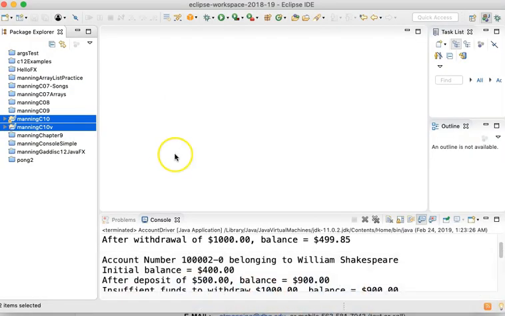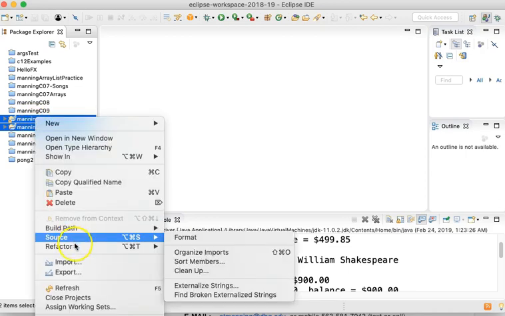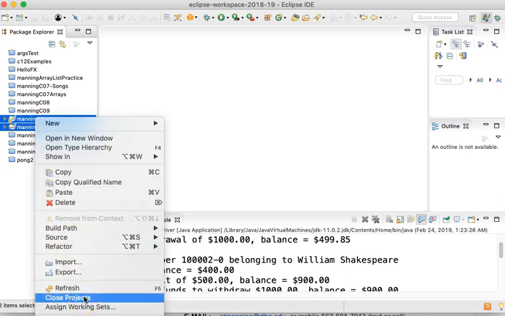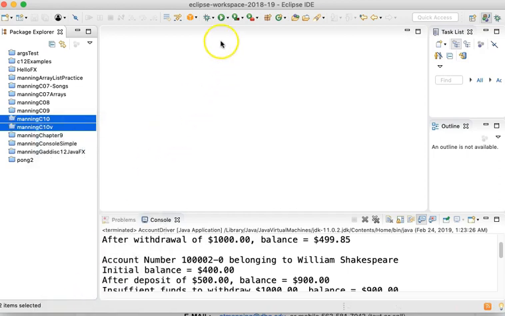Pop over here to Eclipse. I'm going to do this completely from scratch. I have worked through it, I know the solution works. But to close those projects, after selecting them, right-click, Close Projects. That way, if I hit the Go button, it's not confused as to what program I'm running.